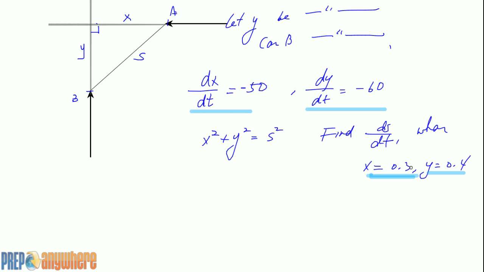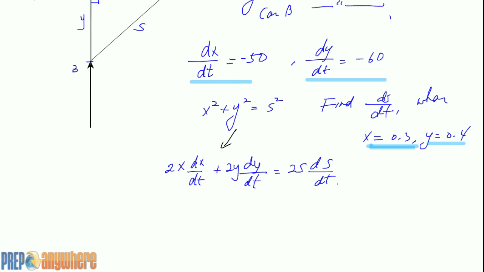So you know the last question with the cone, I asked you to change it into one variable. Here we don't need to do that because both x and y information is given. The last question, we weren't given at what rate the radius was shrinking. So that's why we wanted to get rid of that. Here we don't need to, so just do a straightforward derivative, implicit differentiation with respect to time. So we have this.